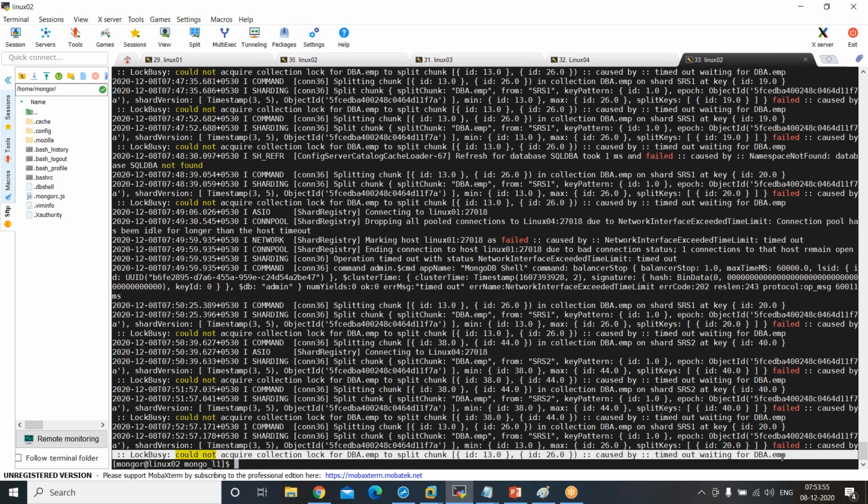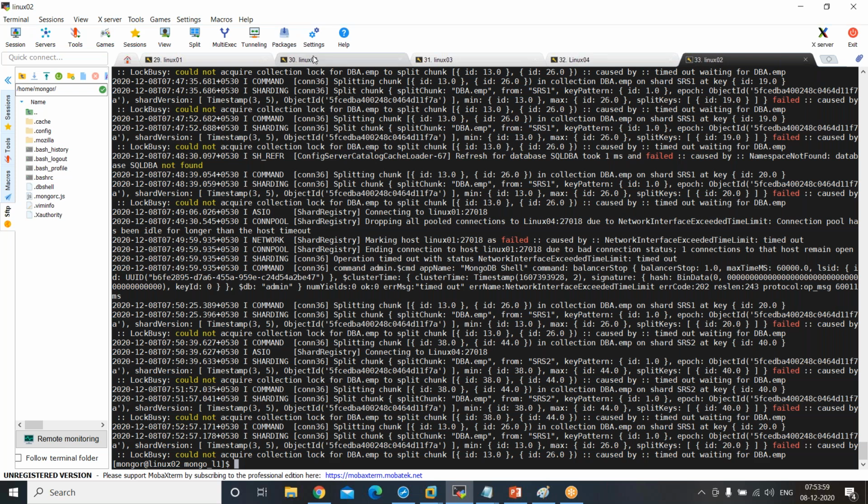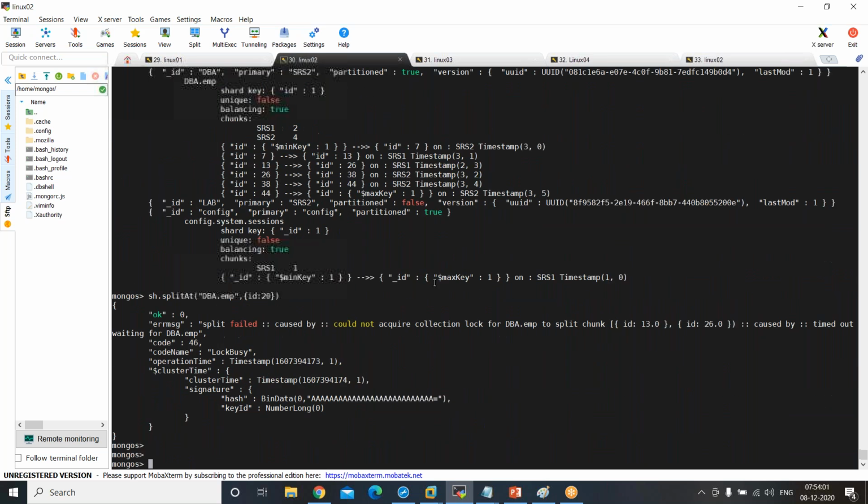In which kind of scenario do we split the chunk? We never split the chunk. We never split the chunk. These functions are given just to make you understand the system. Manual splits, you never ever do it. The system will do it when it reaches 64 MB. When each chunk becomes 64 MB, it will split automatically and it will load balance automatically. You don't need to worry about that.